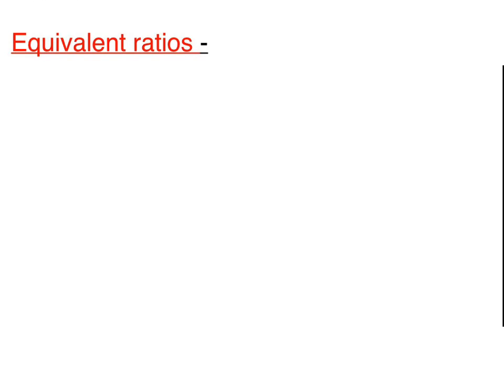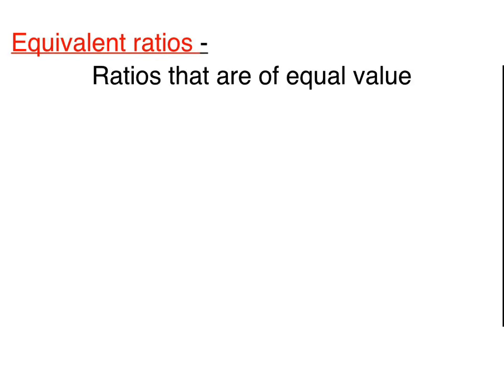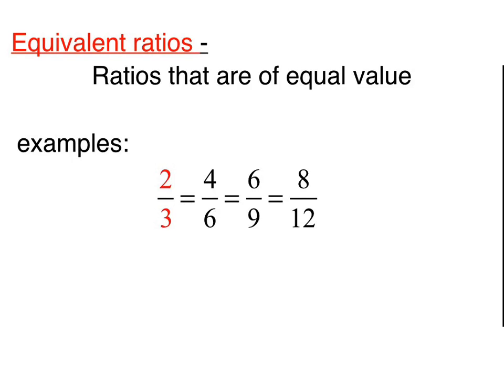All right. Several times this year, I've referred to equivalent fractions or equivalent ratios. When we're talking about ratios that are equivalent, we're talking about ratios that are of equal value. For example, and here's where you need to fill some things in. 2/3 is equivalent to 4/6, which is also equivalent to 6 over 9, which is also equivalent to 8 over 12.